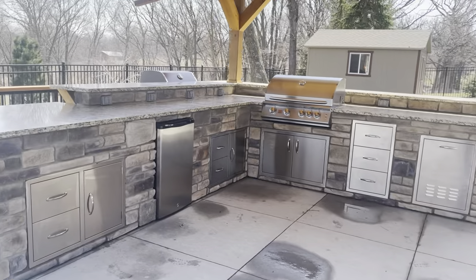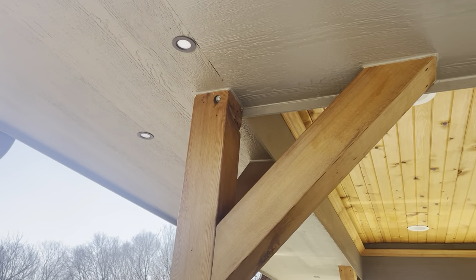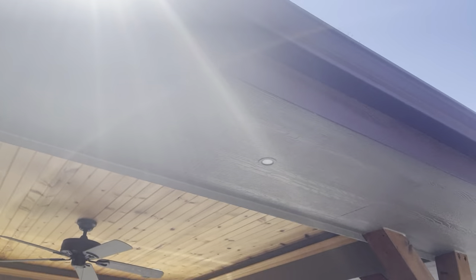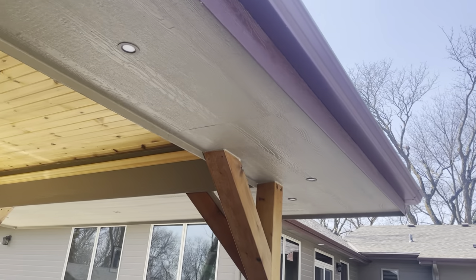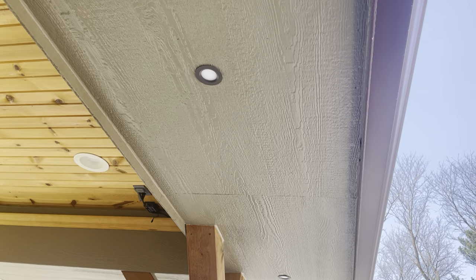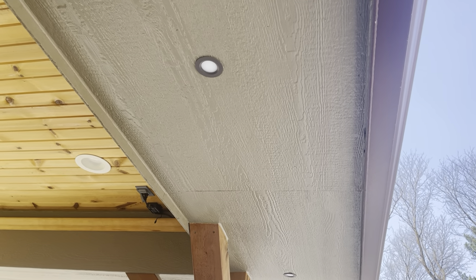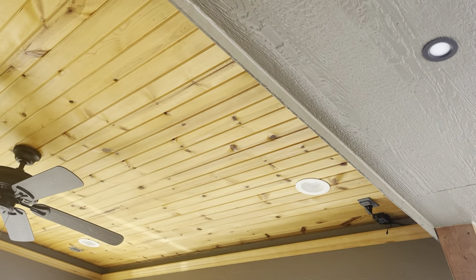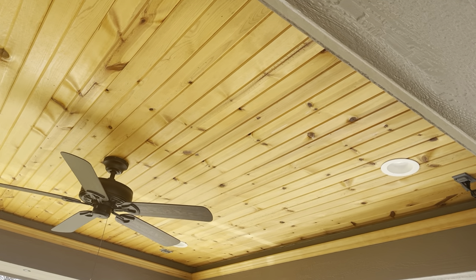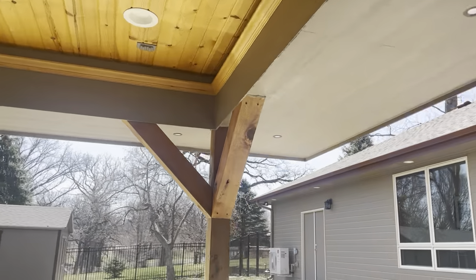There are also eyeball lights in the soffit. The soffit is the flat panel ceiling area — this is just what we call flat panel or soffit material, also referred to as sheet siding, caulked and painted. The inside has tongue-and-groove ceiling. You can mix and match — this could have been T&G or the inside could have been all smooth painted. When you're calling these out in scopes, that's the terminology to use.